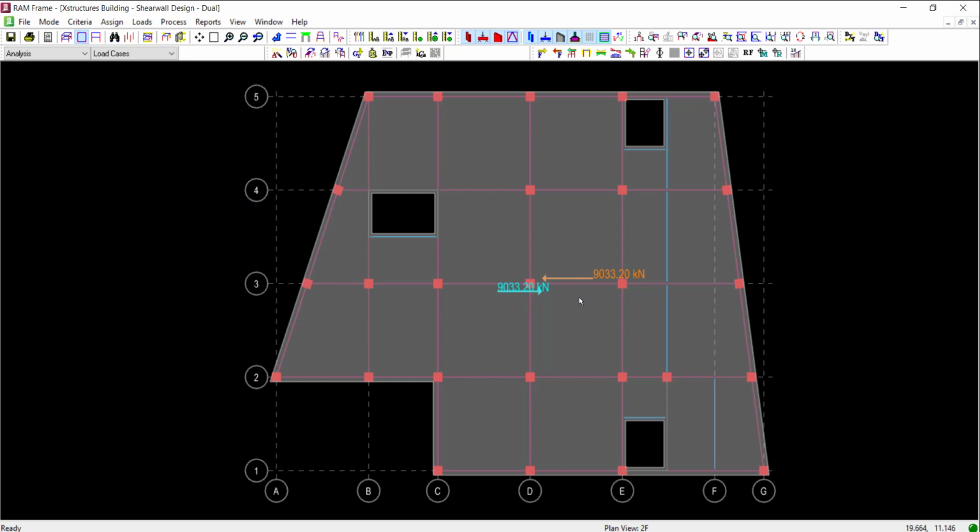So 9,033, dapat pareho 'yan. Kaya lang, combined pa kasi ito, shear wall and the moment frame. So, may shear wall dito, and then may shear wall dito, and then moment frame yung rest.